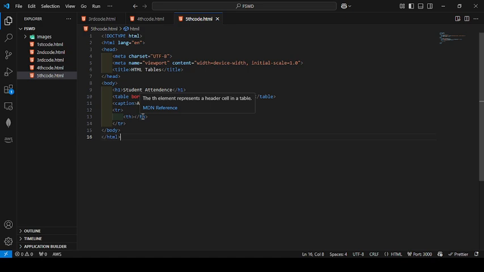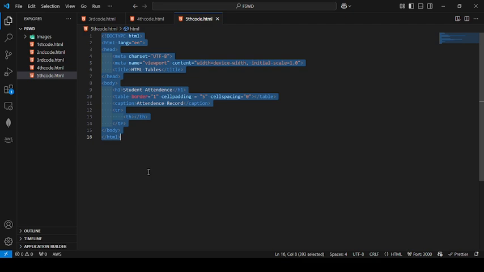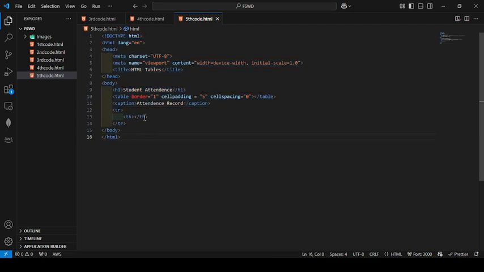The th element represents a header cell in a table. ऐसे हम किसी भी चीज के बारे में देख सकते हैं एक्चुअली है क्या. हर चीज को याद रखना इट्स नॉट गुड. इसे याद रह भी नहीं सकते इतनी सारी चीजें. इट्स नॉट पॉसिबल. So you can read the MDN document.